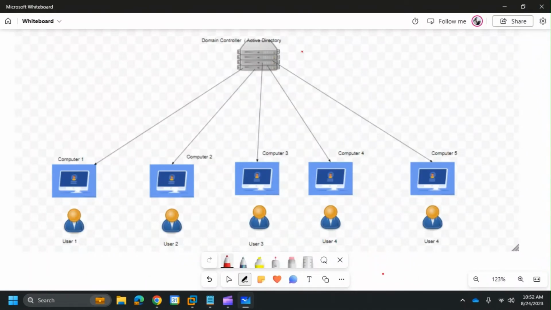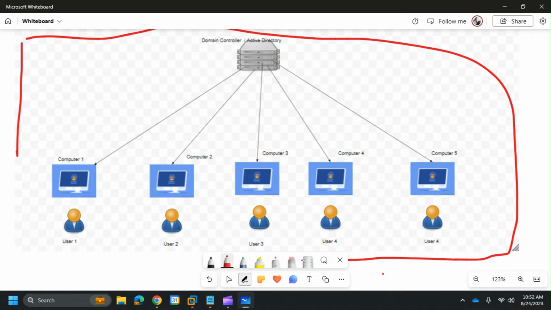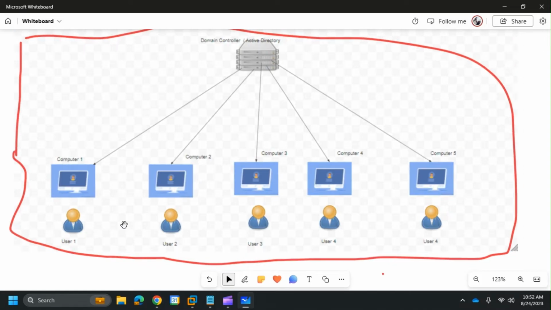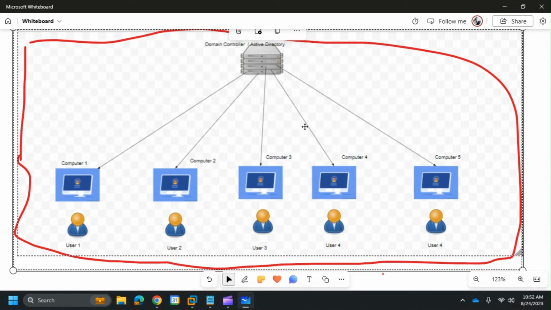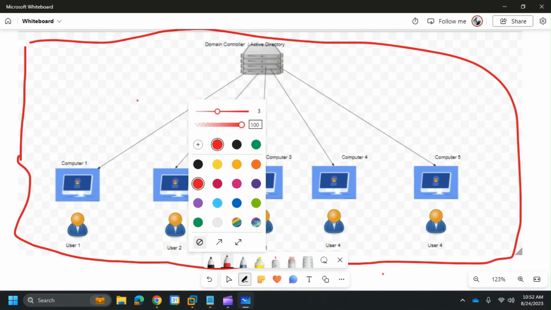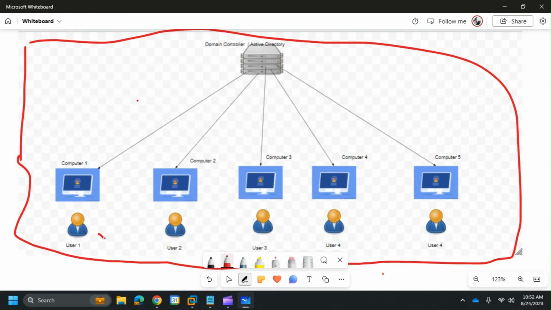Now suppose this is your organization, and these are your users, like user one, user two, and there are different computers: computer one, computer two, computer three, computer four.